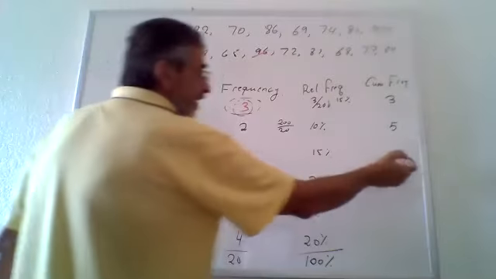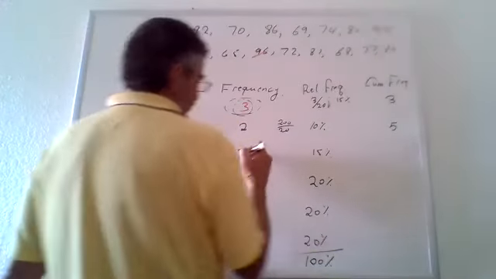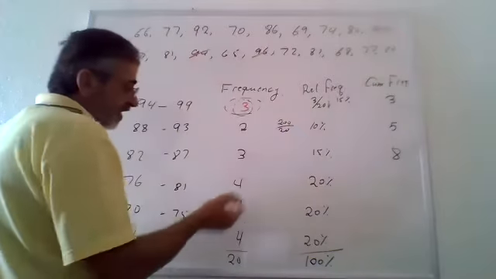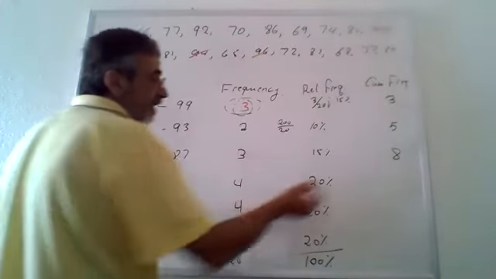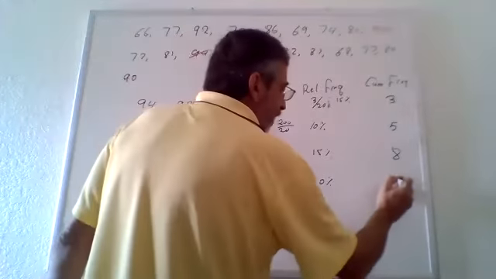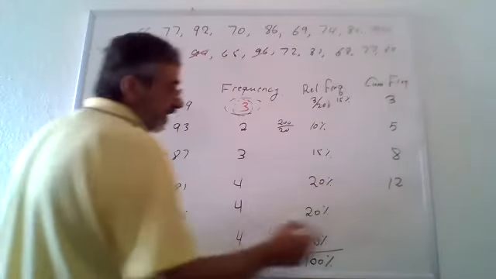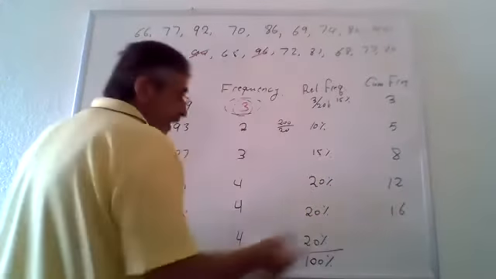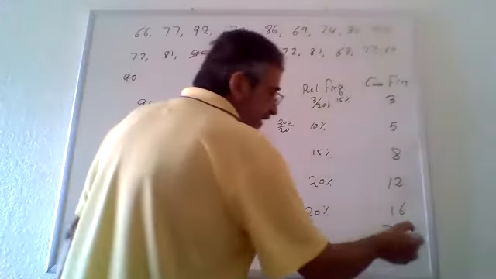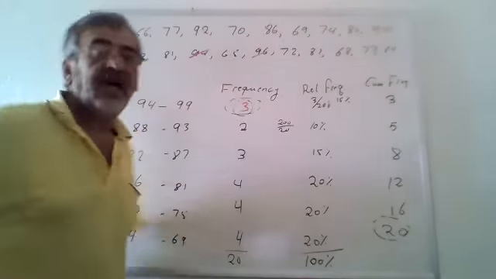The third one is everything in the 3 and everything above it, so that's going to be 3, 4, 5, 8. And then the fourth one would be everything here plus the 4, so that's 8 and 4 is 12. And then 12 and 4 for the next one will be 16. And 16 and 4 is 20. Now notice your last one should be exactly how many tests you have.